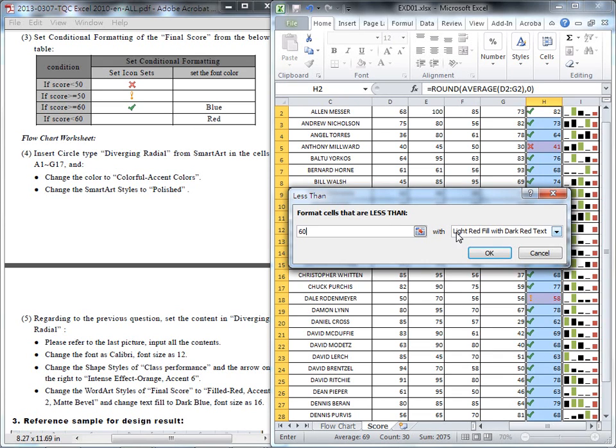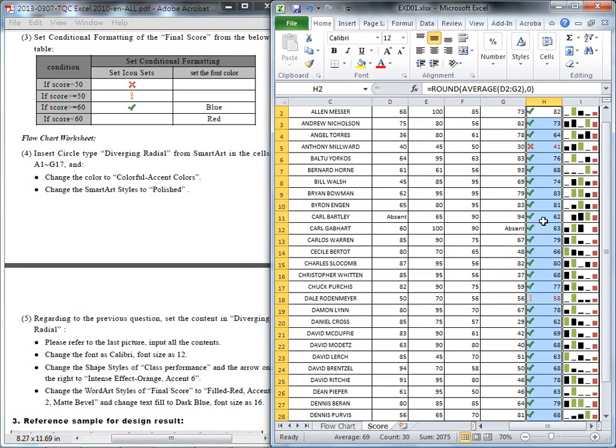And here we'd like to choose some other style. The default is light red fill with dark red text. It will be like this. Look, filled with light red and the text is dark red. We can have other choices, but all of these are not correct. How about the red text? I would suggest don't choose this one, because the red text is actually dark red. If I choose it, let me show you. Okay, you cannot find out what's wrong here.